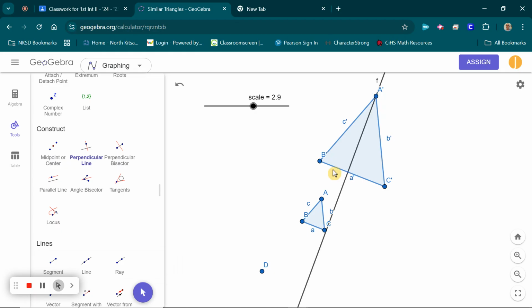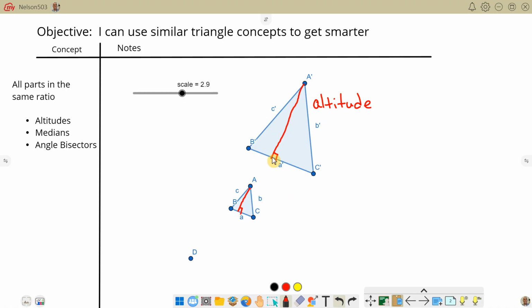You try it like this on the next one. See, the perpendicular line's still selected. I think I could select the line I want it to be perpendicular to first. Then I could select the point that I want it to go through, right? Now, we have way too much line here. The altitudes don't go on forever. Just look at our notes. They stop right at the side, right?